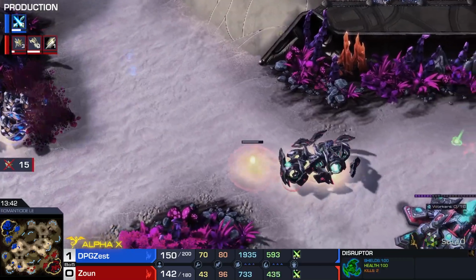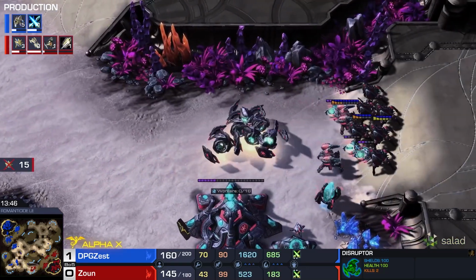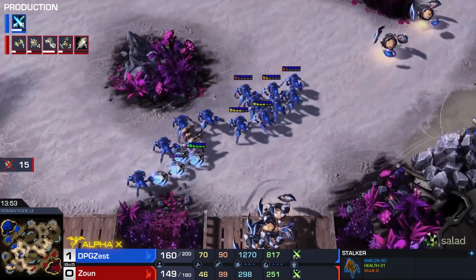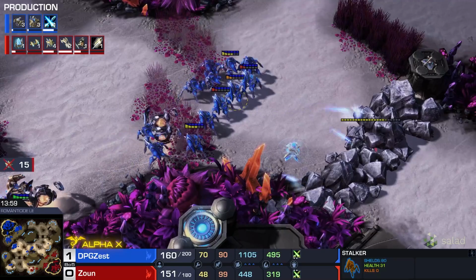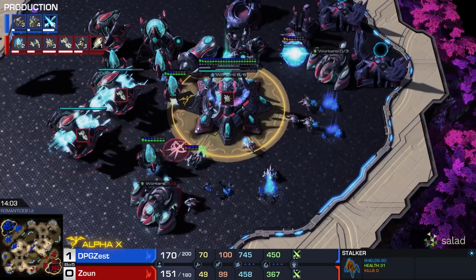Now, Zest was not really able to take advantage of the timing, the room that he built in the main of the natural, because it's just a bunch of Disruptors that Zoun has been continuously spamming out there, making it so that Zest can't really engage all that well. But again, he's on five bases. His opponent is not even on four, it's fine.